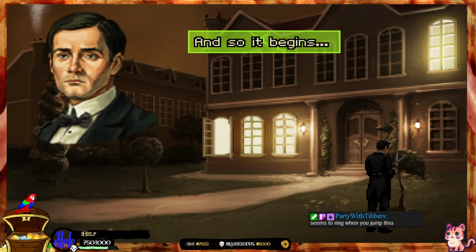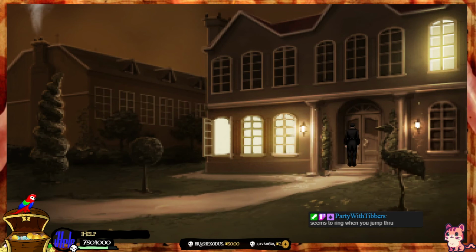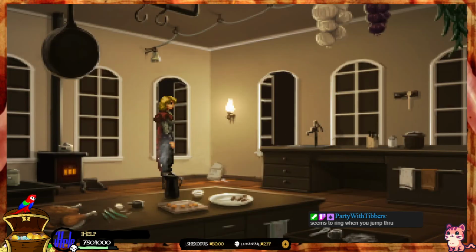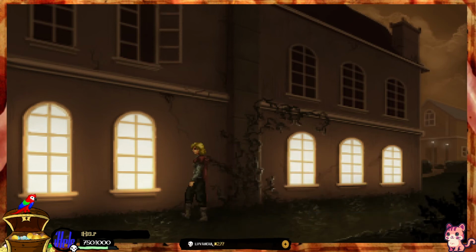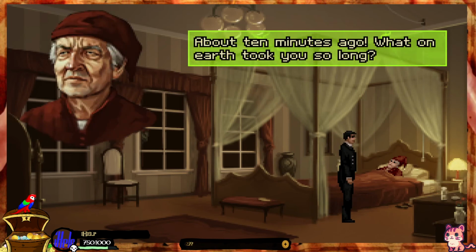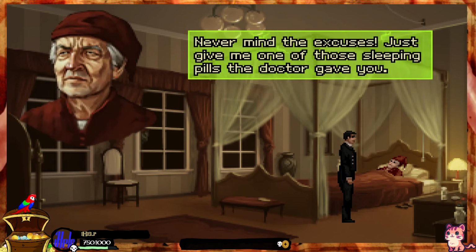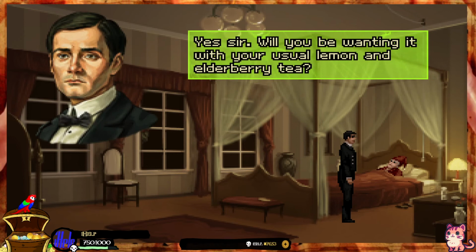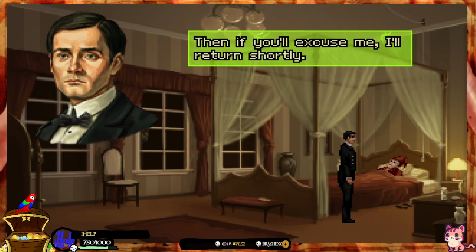And so it begins. You rang for me, sir? About 10 minutes ago. What on earth took you so long? I was... Never mind the excuses. Just give me one of those sleeping pills the doctor gave you. Yes, sir. Will you be wanting it with your usual lemon and elderberry tea? That's fine. Then if you'll excuse me, I'll return shortly.